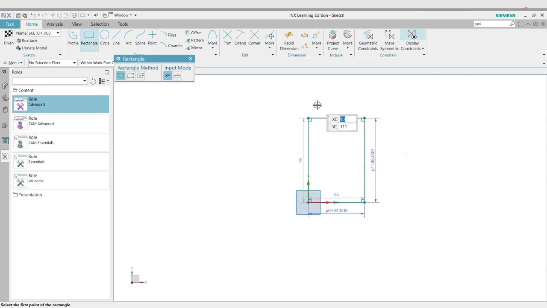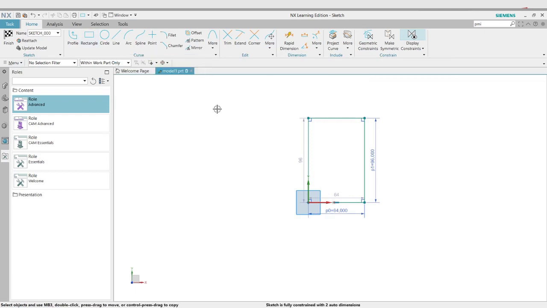NX tries to be smart, but usually, even if you do not specify the dimensions manually, it auto-dimensions things. I personally find this a little bit invasive. From time to time, I find myself stuck somewhere, and the reason it happens is because NX tries to impose some dimensions on me, and I don't like it. You can turn it off, but yeah, it's really handy.